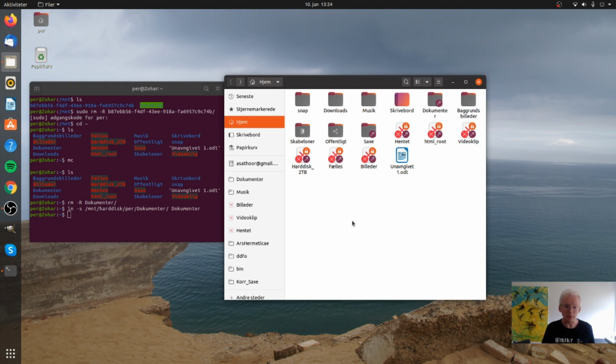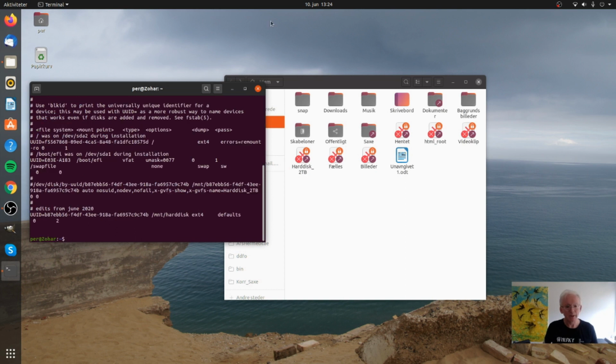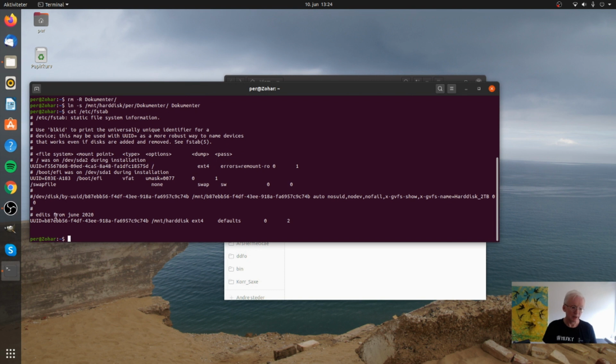I have set up the fstab file. So if we just have a look at it again, you can see now that the last part of it is actually working.